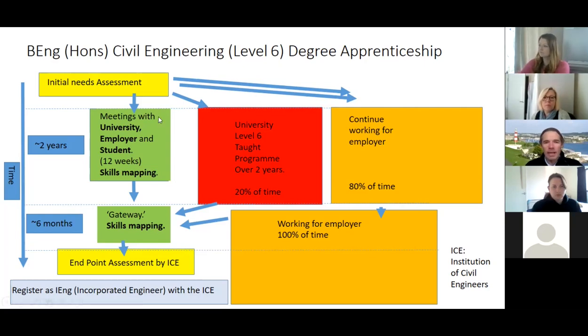Now, when you get to the end of the taught program, you enter this phase called gateway, when you're looking to really complete your skills mapping, which are the necessary knowledge, skills and behaviours that you need in order to meet the standard. And then once you've got all of that together, you do this thing called the endpoint assessment. The endpoint assessment, we're running with the ICE, the Institution of Civil Engineers, and that has a few different components.